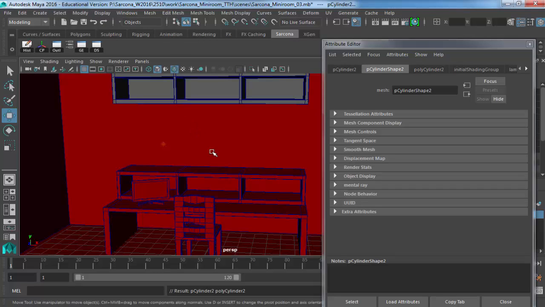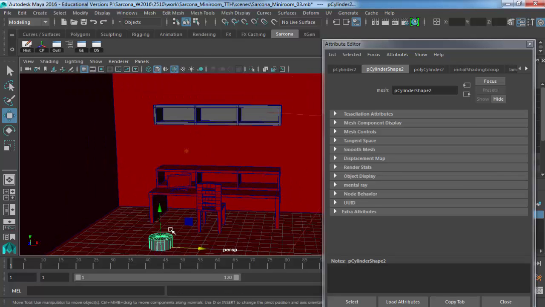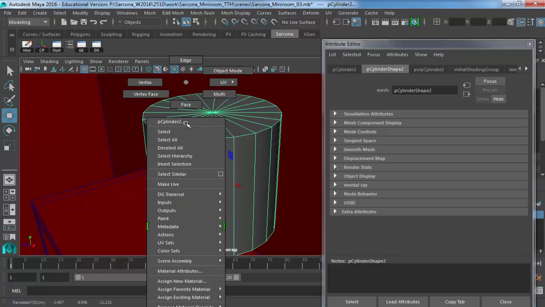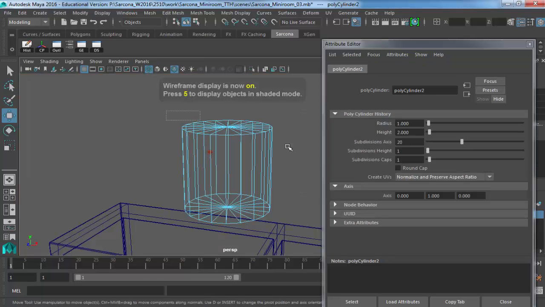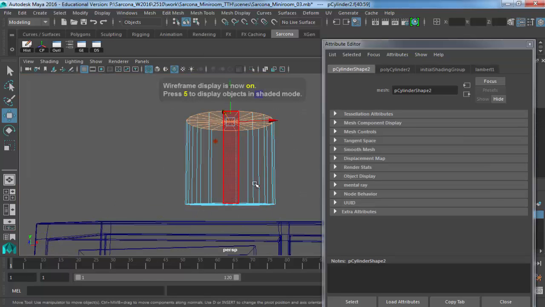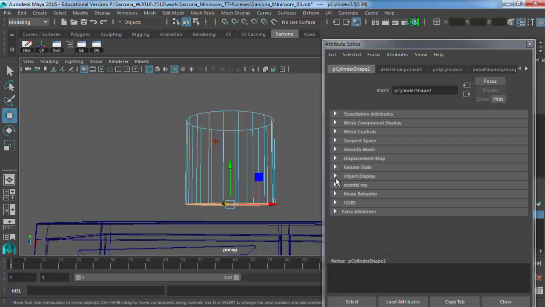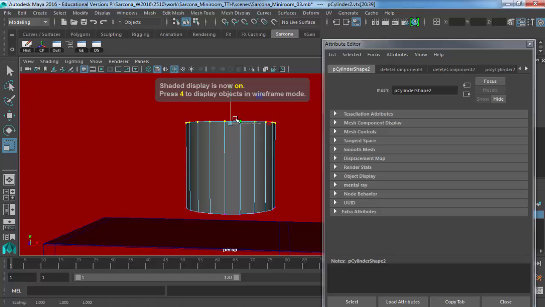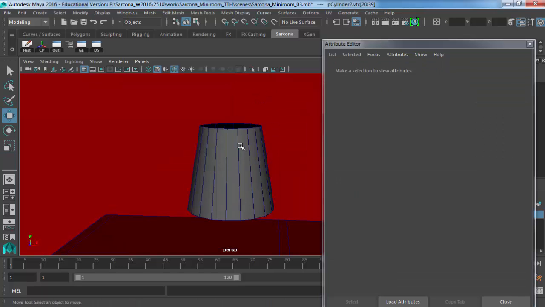cylinder, would work. Just so you can see some of the neat effects that we can do with this. There, delete. So obviously a lampshade.